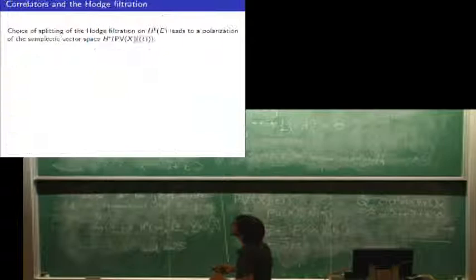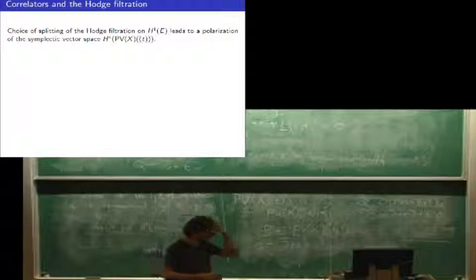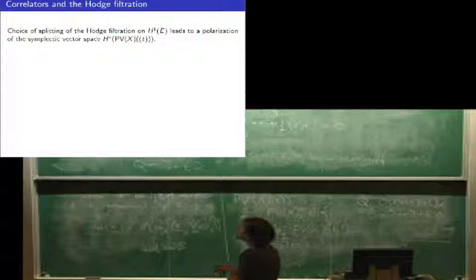Okay. So actually, before I do that, I should say a little bit about how we match this approach to the B model up with the usual things people do in the A model. Well, as I said, if we want to get some numbers, if we want to turn a state in the Fock space into some kind of sequence of numbers, we need to choose a polarization of our symplectic vector space.